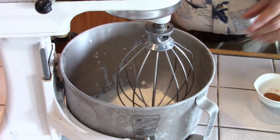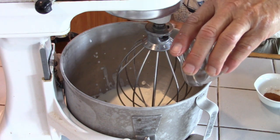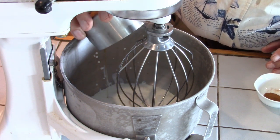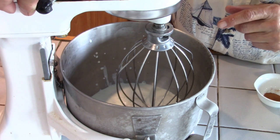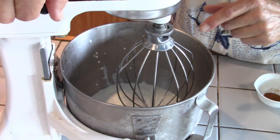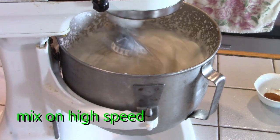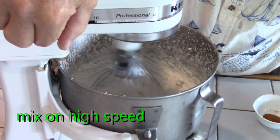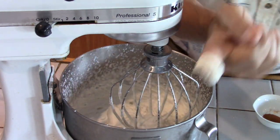To this I'm going to add 1 teaspoon of vanilla extract and maple syrup, and this would be 1/3 of a cup. 1/3 of a cup of maple syrup to 1 cup of cream, and 1 teaspoon of vanilla to 1 cup of cream. Done.